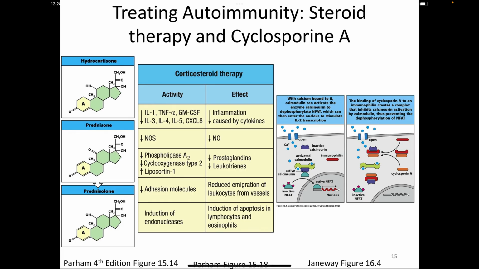Instead of suppressing every single part of the immune system, now we're only going to suppress T cells. That's a little better. And remember, cyclosporin is actually acting on our NFAT signaling pathway, so we don't get T cell activation because we don't get NFAT. So we've gotten somewhat better, but again, we would really like to be more specific. We'd really like to not just treat someone with cyclosporin and impact all of their T cells, but what we'd love to do is say, let's turn off just your autoimmune T cells and leave the rest of your T cells okay. Because right now, if you have an autoimmune disease, we treat you with cyclosporin for the rest of your life. That means you're immunosuppressed for the rest of your life.